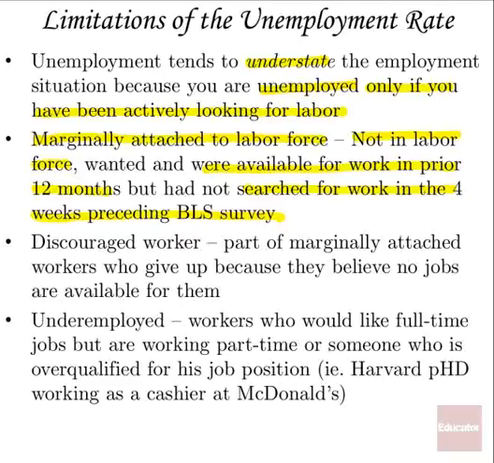Now, within the marginally attached to the labor force, there's something called a discouraged worker. It's exactly how it sounds. It's a part of the marginally attached workers who give up because they believe no jobs are available for them. So they have completely given up on the economy. So if you have a lot of discouraged workers in the economy, it's not a good sign because people are saying they can't find jobs, so why even bother, right? So it's a very pessimistic outlook.